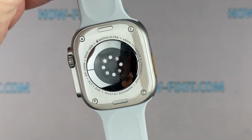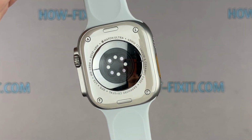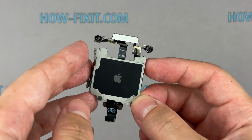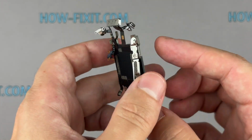If you're dealing with a faulty motherboard on your Apple Watch Ultra, or facing issues like iCloud lock or Apple ID activation errors, you've come to the right place. In this video, I'll guide you through replacing the motherboard to fix these problems.